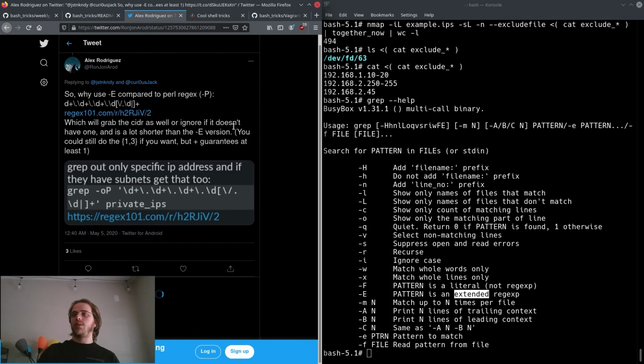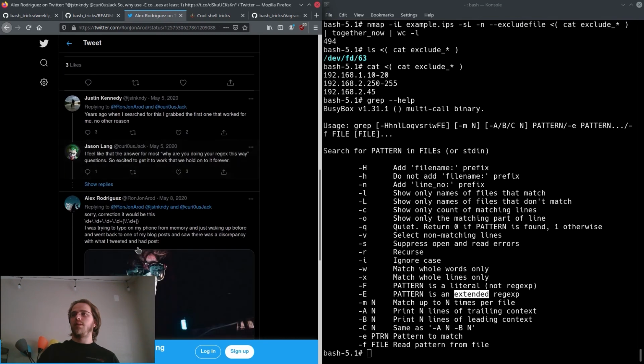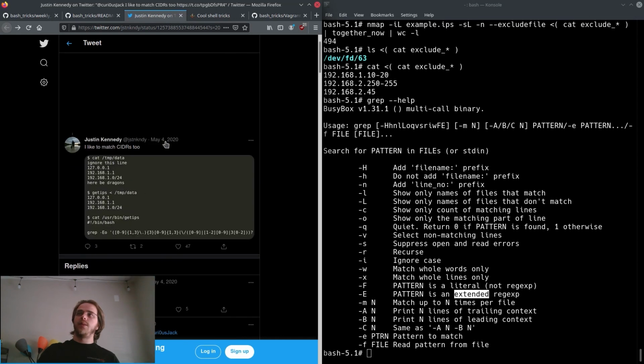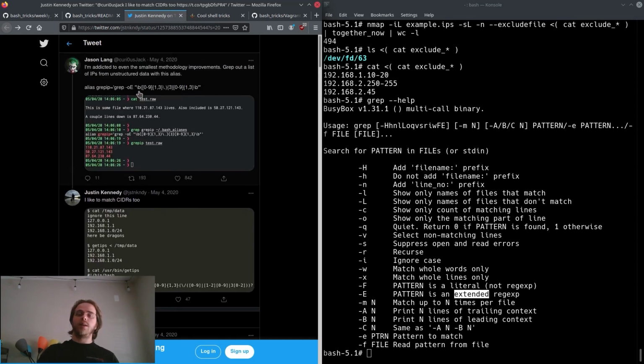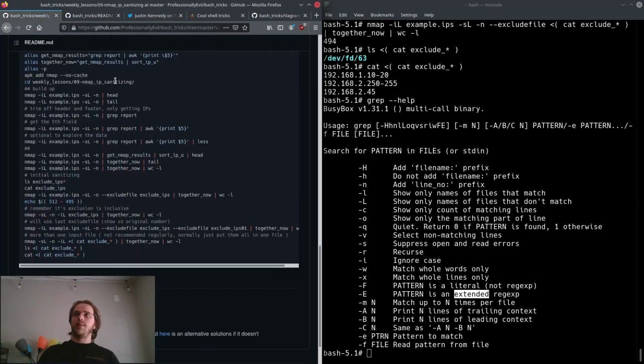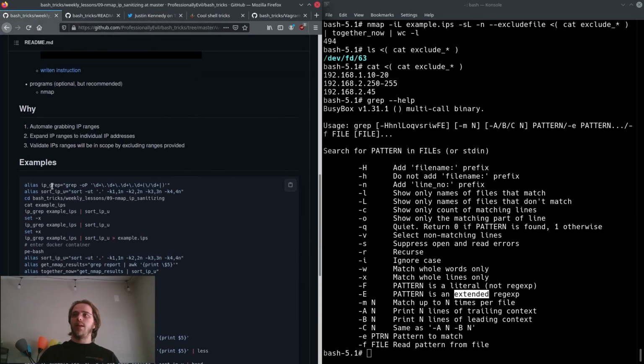This was wrong, so I ended up correcting it down here. But if you need to use the -E flag, because most Linux distributions are going to support the -P flag, then you're going to want to check out this tweet and copy that over and use that instead. You can just replace that with the IP grep here, and all of the commands will run perfectly fine.